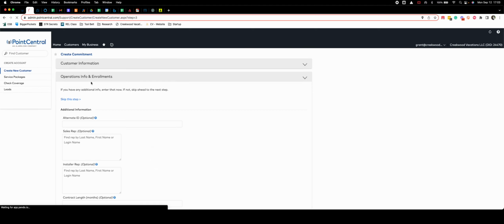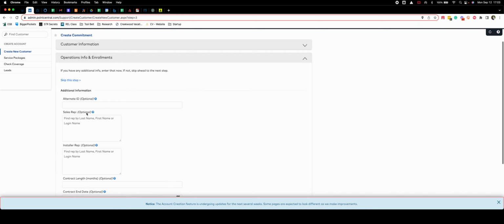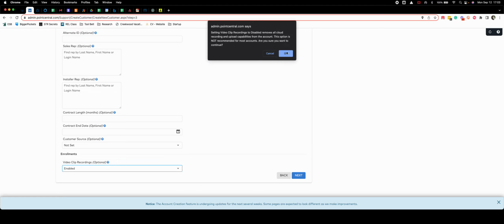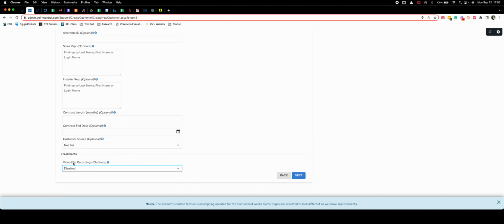Make sure the installation address is the address you're putting in there. That's all that was. All this is optional. The only thing you have to do on this page is disable video clip recordings, because it is an extra cost and it is not something that we can provide at this time. Video, that is. But again, none of the rest of this matters. You don't have to click anything. It doesn't change anything. They are optional settings.